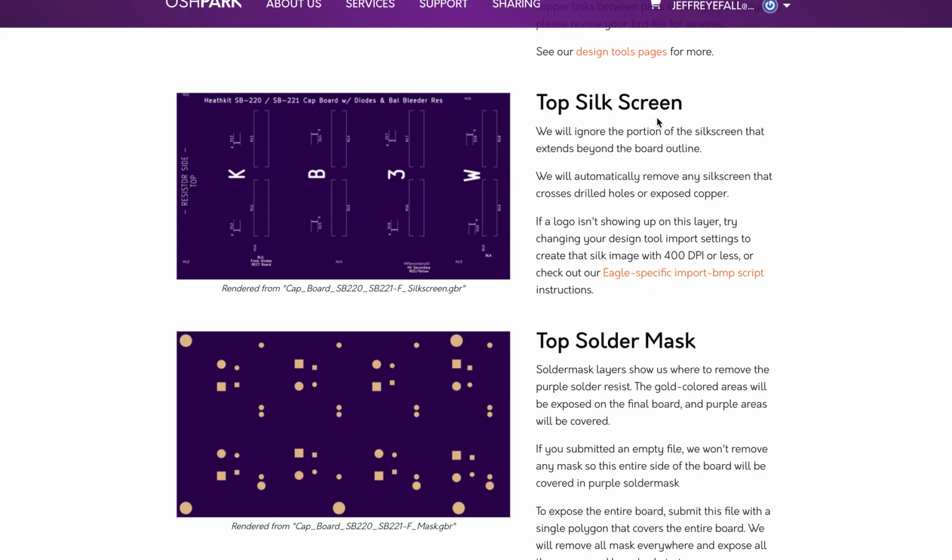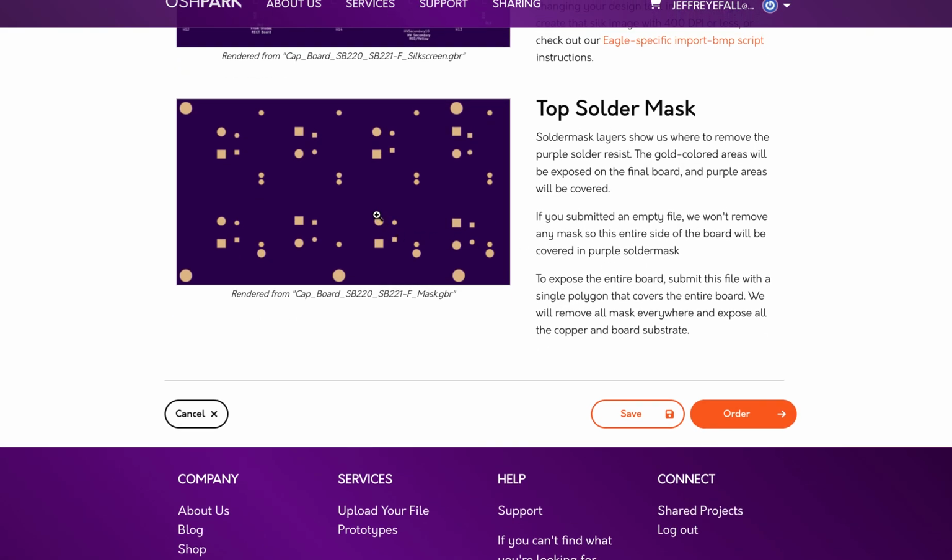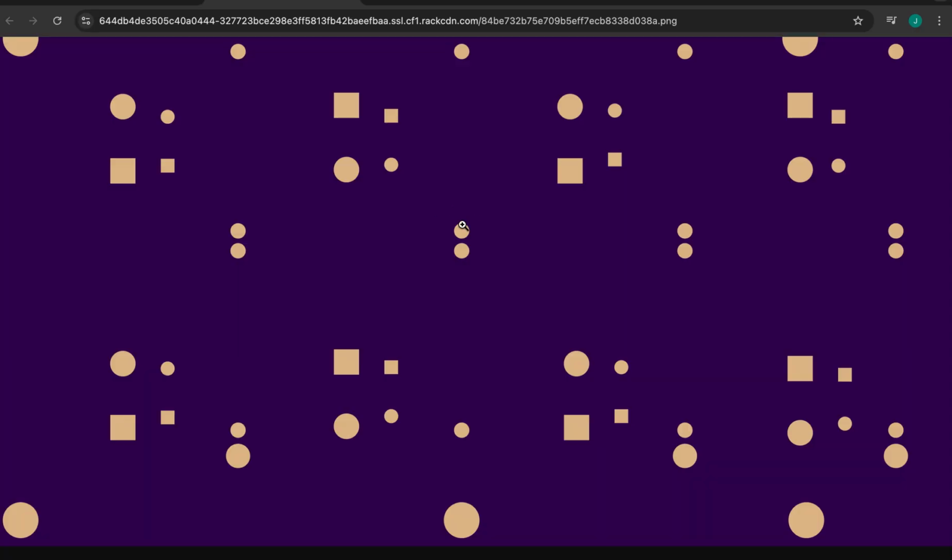Alright, I think this is the last screen, just this top solder mask. So that's it. Kind of fun.